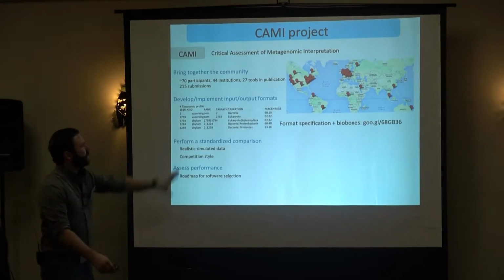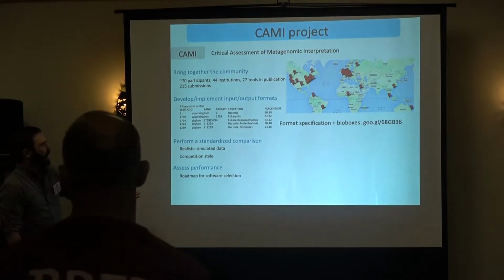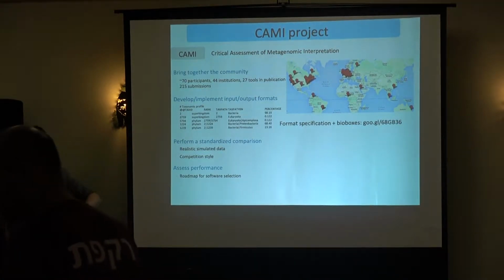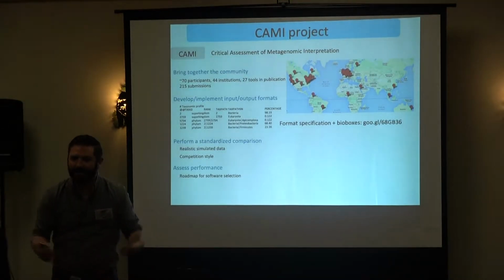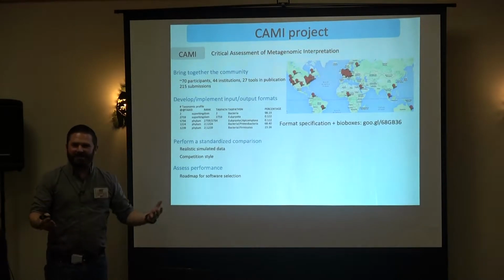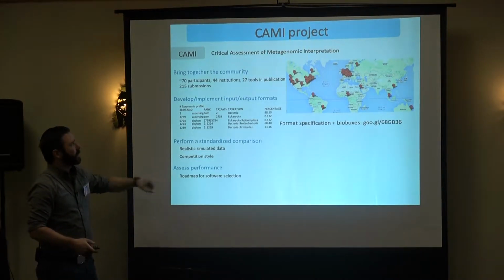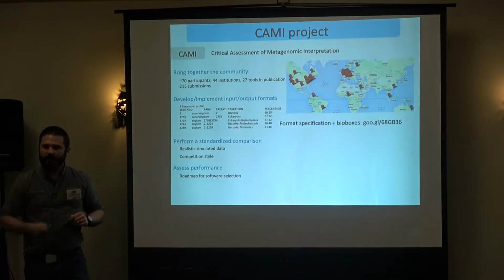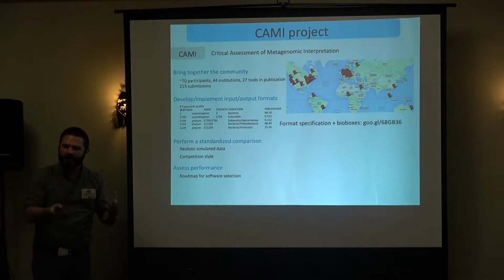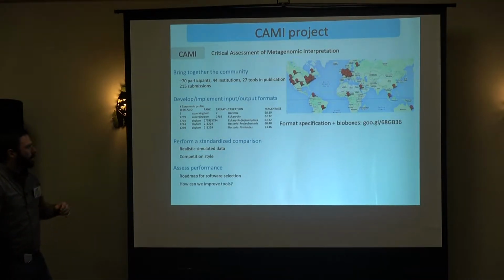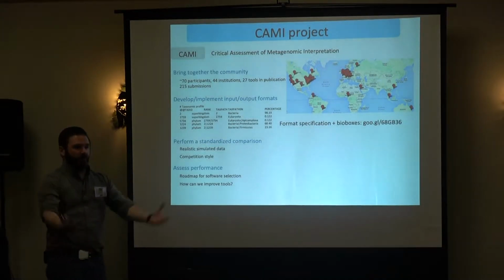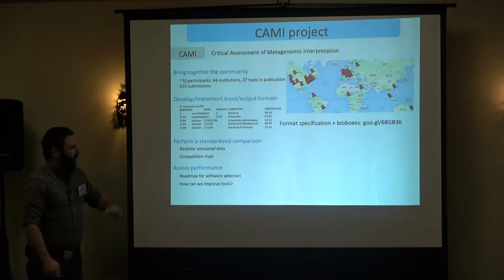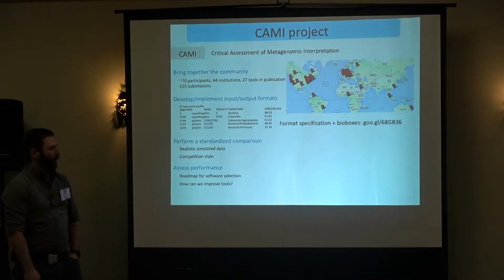So this is what CAMI was, the big picture idea, to be able to give biologists a roadmap for software selection. If you want to do taxonomic profiling, what tool do you want to use? There's 100 to choose from, so maybe you can use one of these benchmarking papers to guide your choice depending on your exact environment and what's important to you, et cetera. The other main goal is for people who do methods development and actually write tools: how might you improve the tools that you are working with?